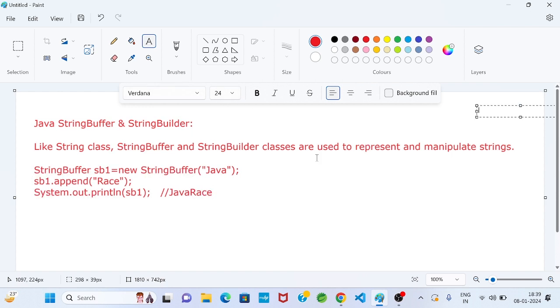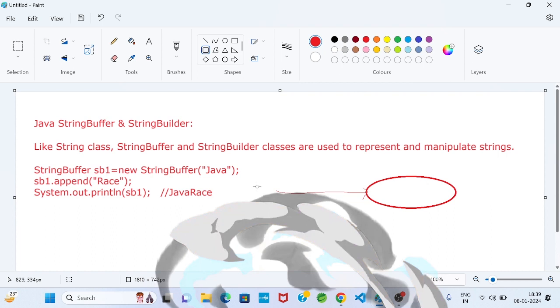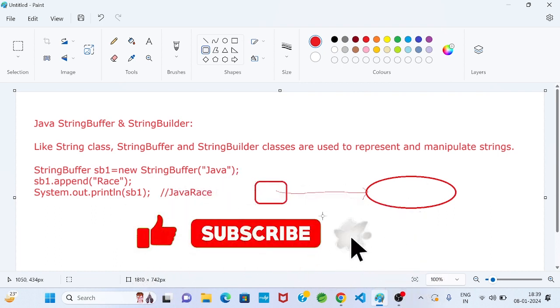Whatever methods are present in the StringBuffer class, the same methods are present in the StringBuilder class. Here sb1 is an object, because we know that new class name represents an object, that is, class name object name equals new class name.